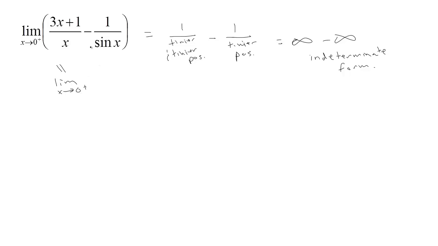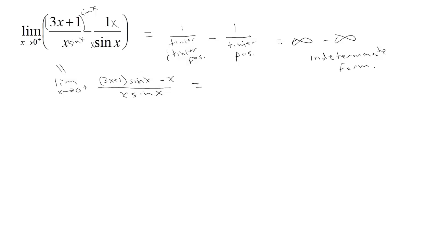So I'm just going to try to rearrange here. I can get a common denominator by multiplying the second fraction, top and bottom, by x, and the first fraction, top and bottom, by sine x. So what we have here is the fraction (3x + 1)·sin(x) − x, all over x·sin(x). Now, as x tends to 0, it's a single fraction. The sine x is going to 0, so that's going to wipe out the first term, and x tends to 0, so we have 0 minus 0 on top — that's 0. And really tiny times really tiny gets closer and closer to 0 down below as well. So we have the kind of indeterminate form that L'Hôpital's applies to.